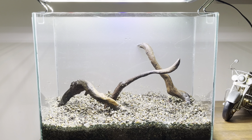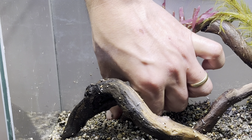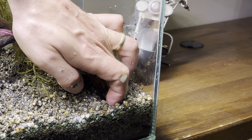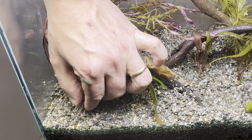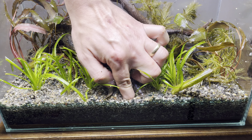One of the most important aspects is the plants. In this type of filterless and soil-based setup, the plants are the heart of our aquarium. Plants absorb harmful substances such as ammonia, nitrites, and nitrates from the water, acting as a natural filter. Through photosynthesis, plants produce oxygen, which is essential for fish and other aquatic organisms. They absorb nutrients from the substrate and water, which helps to prevent the growth of algae by outcompeting them for nutrients. They offer hiding spots, which reduce stress for fish, and create a more natural environment. Plants help break down fish waste and uneaten food, converting them into usable nutrients, which supports the ecosystem's overall health. They contribute to a balanced ecosystem by supporting beneficial bacteria and microorganisms that play a role in nutrient cycling and organic matter decomposition.